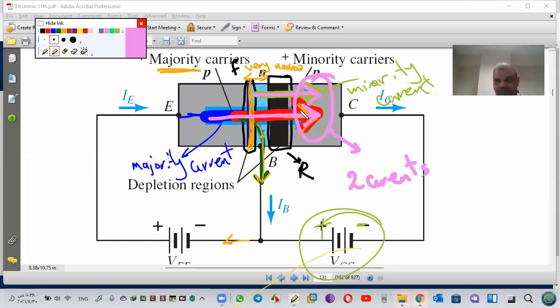Any question about this? Is it clear for you? Now we have IE, IB, IC. Emitter emits, B gets a small current, and the majority arrives at the collector. This is for majority, forward bias. For reverse bias, we have a small current between P and N because we are working under reverse bias. So on the collector, we have two currents. Every time, we have two currents on the collector, majority and minority. Any question about this?